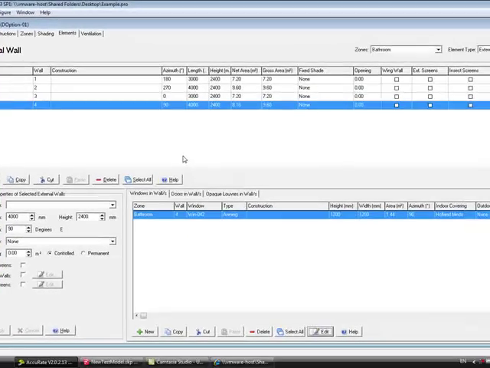Now, our SketchUp plugin for Accurate is only in a beta testing version. There's a couple of things that it doesn't do yet, such as wing walls and shading, but these are about to be implemented in the plugin, so it won't be long before we can extract all of the data from the SketchUp model and bring it directly into Accurate.